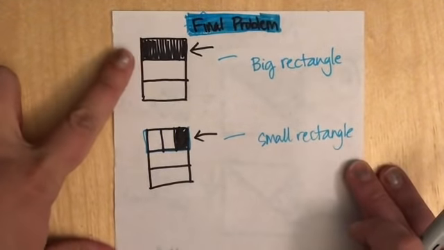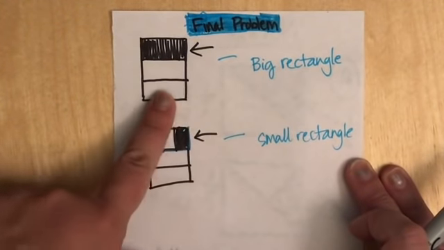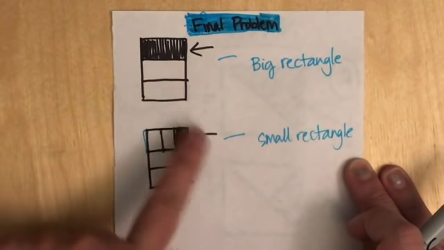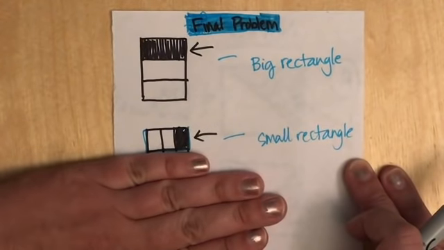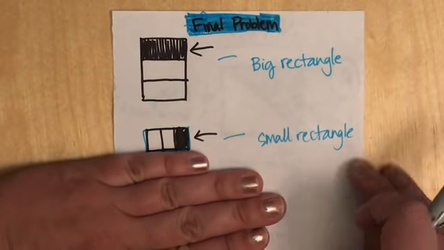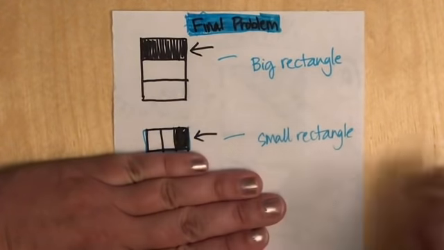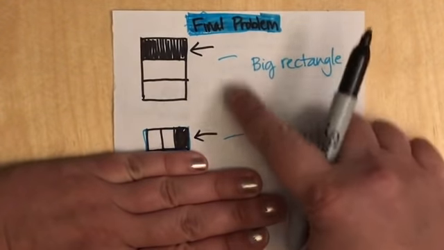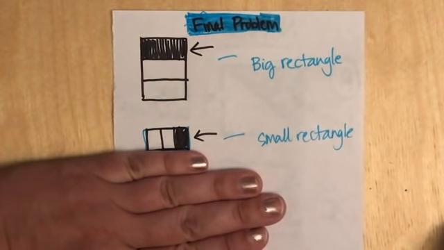All right, here's your final problem for tonight. I would like you guys to draw 2 similar rectangles, and we're going to take the big rectangle and divide it into thirds. How much is the shaded part? And then we're going to take this shaded part and imagine that we cut it into 3 pieces. How much is this shaded part of our new whole, which is just 1 piece of the rectangle? So you're going to write the fractions, write the units, or write what the whole is, and that's it.